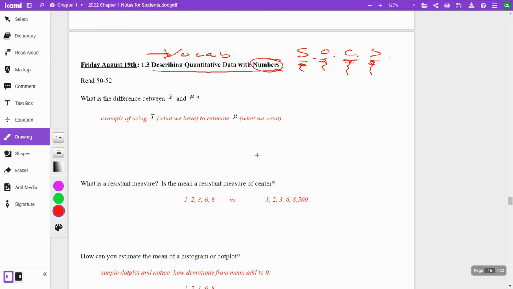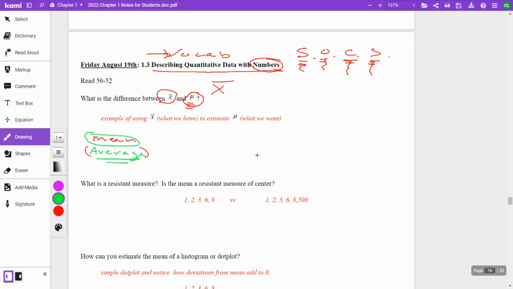These are the variables you'll use. This is called X bar, so it's an X with a bar over it. Get it? X bar. And this is a Greek letter, mu, like moo, but with a U. So X bar and mu are for the mean. The mean you may know from previous classes as the word average. We don't use the word average. We use the word mean, okay?